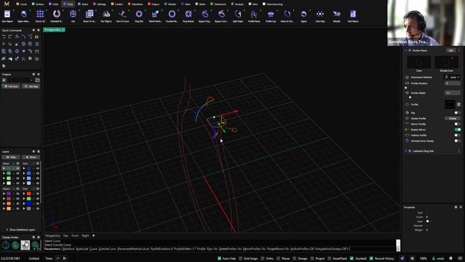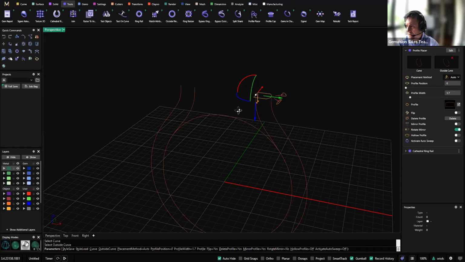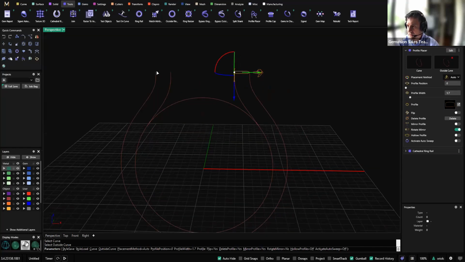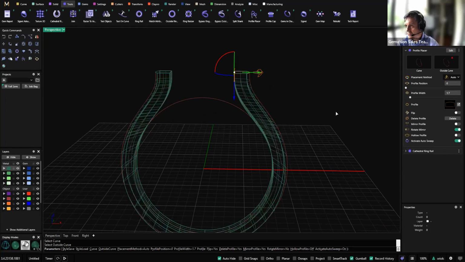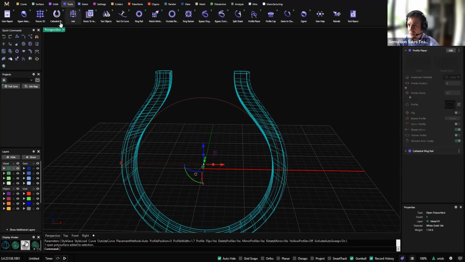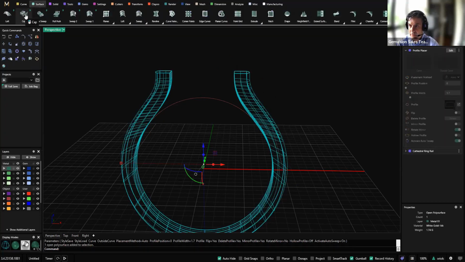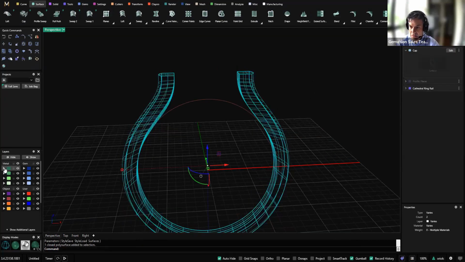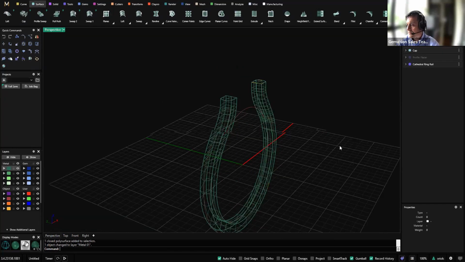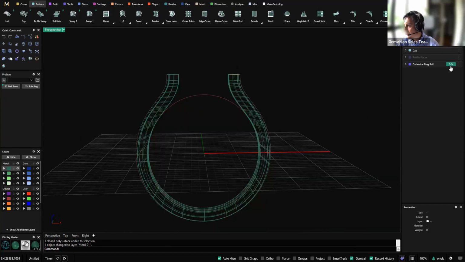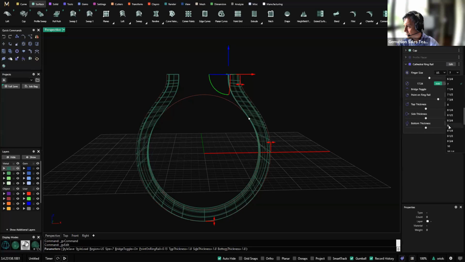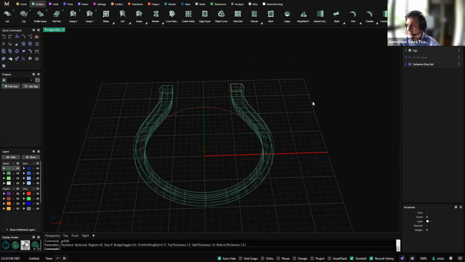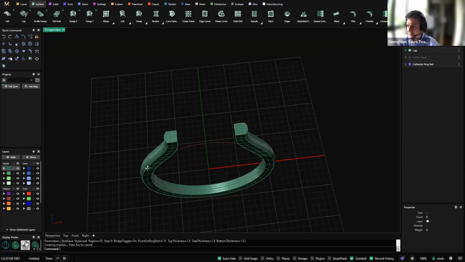Now, if I would like to finish this cathedral ring, I would have to add another one here and use the sweep one that actually is giving us a closed surface. But now what we can do is activate auto sweep. And in just one go, I have this new tool called cap, that does a flat cap and it's dynamic. All right. So let me bring it to this layer. Now, even if I change the finger size, everything stays the same. So I have a closed surface, as you can see.